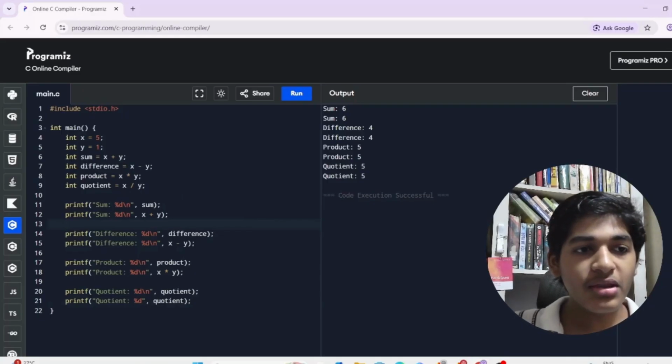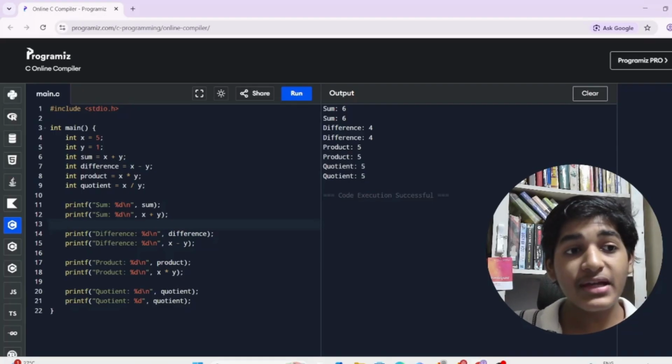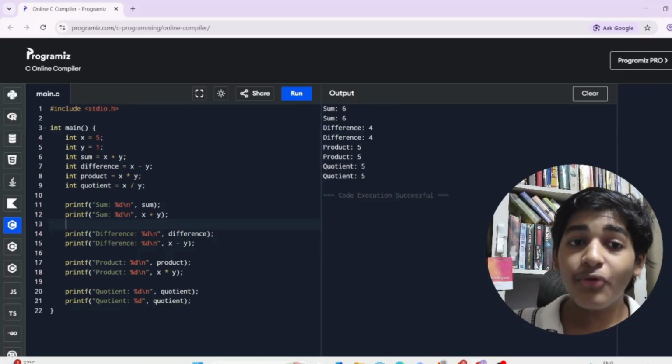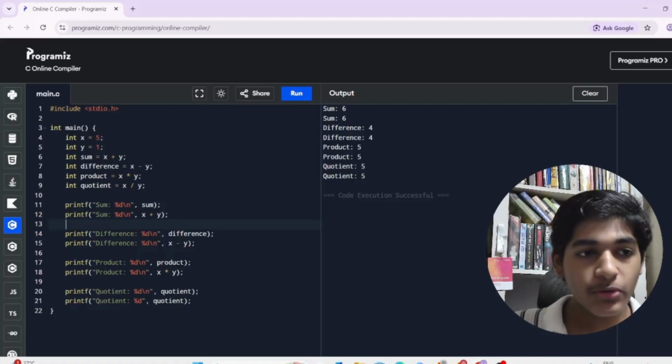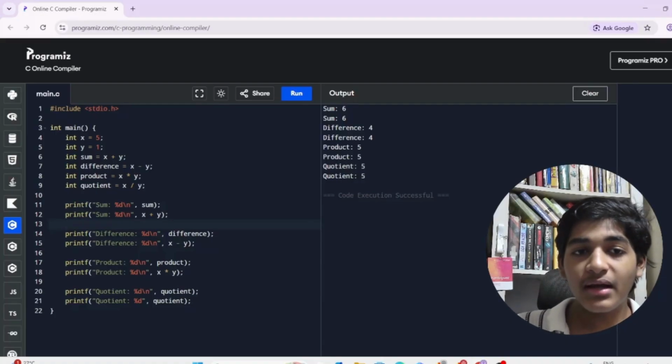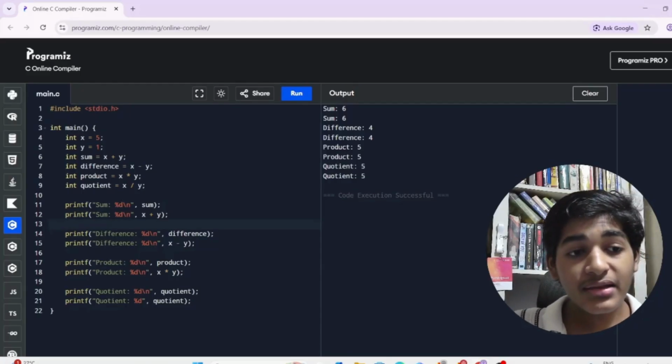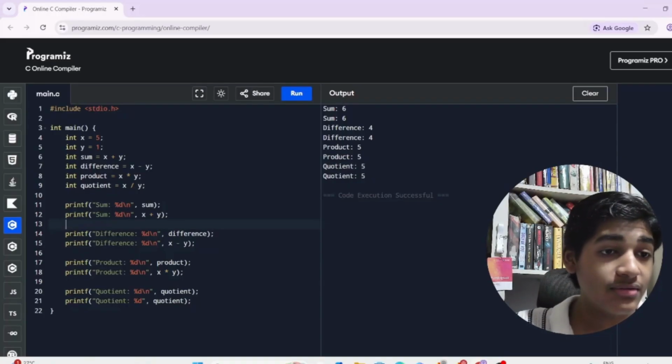Now there's a concept called comments in programming. Now comments are those lines of code which are ignored by the compiler. It is only meant for humans. Usually when we write a big program, we usually write comments for other users who are seeing the code to easily understand what that particular code is meant.